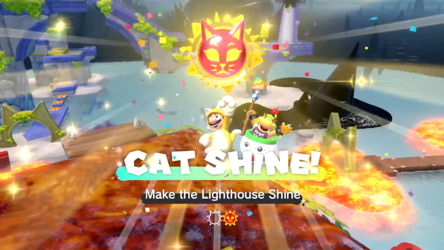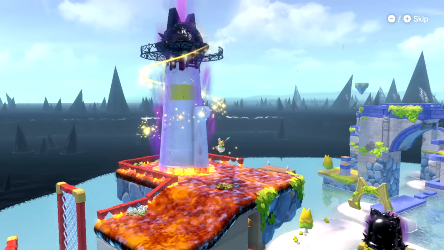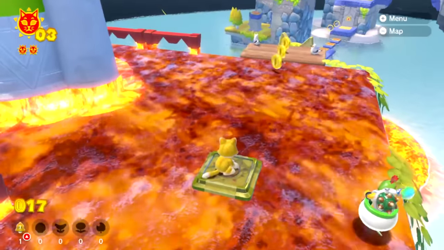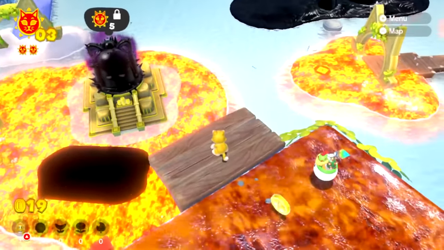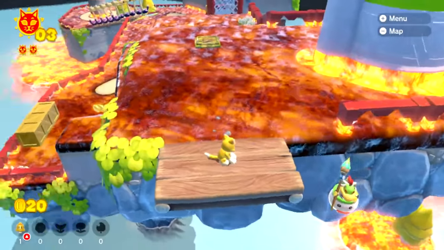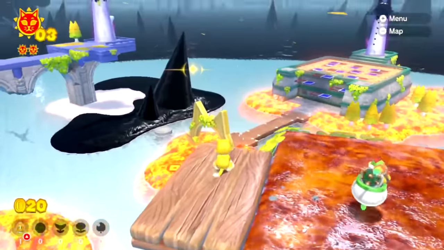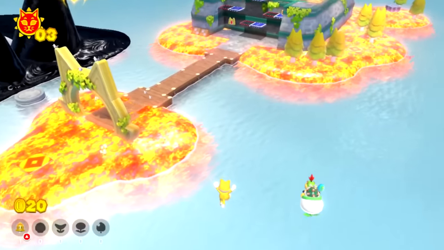And there we go. We got the lighthouse shine. Such a nice cat shine to get. Okay, good. And we are not dead, which is nice. How are we going to get to the Gigabell when we need it? What are we going to do? How are we going to get Shadow Luigi? Hey, you know what? I think going to Fort Flaptrap might be a good idea.